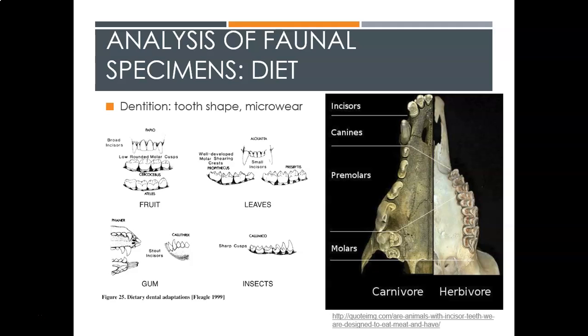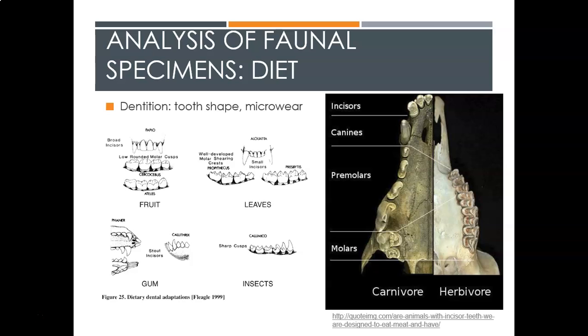So for dietary analysis, I'm giving you a very introductory, basic introduction to these methods and techniques. Again, if you're very interested in this, take 375, where you really get in depth with this. But for example, if we want to reconstruct the diet using faunal specimens, we'll look at dentition, because different kinds of teeth and different shapes of teeth, or the different surface morphologies of teeth, tell us about the different kinds of food they're using. So here, I have some examples of what teeth look like in mammals that eat fruit versus leaves versus gums versus insects. And so most of these are actually primate teeth.